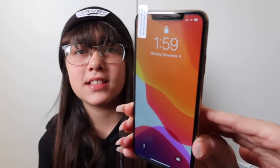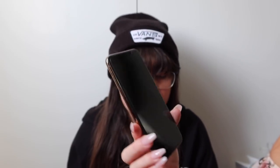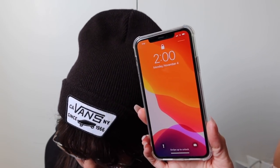I'm pretty sure I got all the bubbles out. Can I peel off the mask? So Alea's gonna peel off the mask for me. Wow, that looks amazing. There's like a little bubble right here. I don't know if I should bother with it though. I'll put it on. Okay, Alea's gonna put the case on. Oh my gosh, I love it, I love it, I love it.